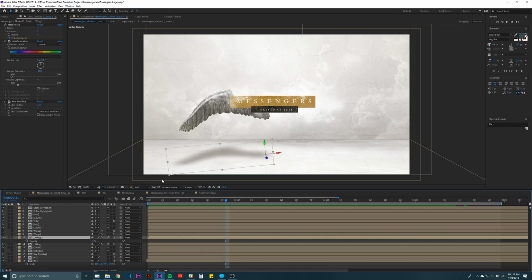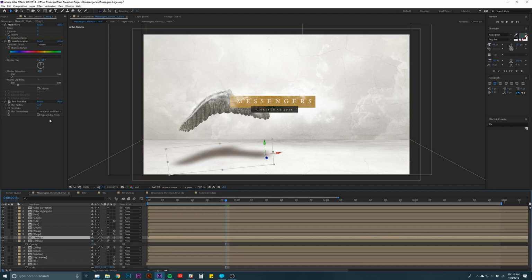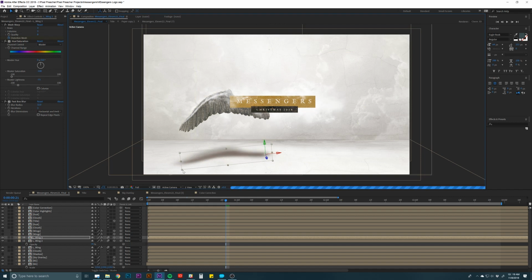Let's go with that. So then the next thing I'm going to do is take this layer again and duplicate it one more time. And I'm going to probably drop the, well, let's leave the blur for now. And I'm going to squish it down even more and kind of pull it back towards the anchor point there. So you get a little bit more defined area on the shadow, and then it kind of has more of a fall off there. So let's do something like that. We could even maybe move it up just a little bit.